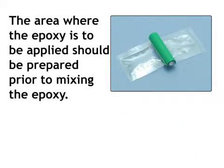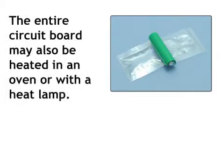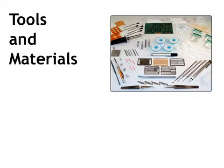The area where the epoxy is to be applied should be prepared prior to mixing the epoxy. This preparation may include preheating the affected area to improve absorption of the applied epoxy. The entire circuit board may also be heated in an oven or with a heat lamp. To complete this procedure, you will need the following tools and materials.